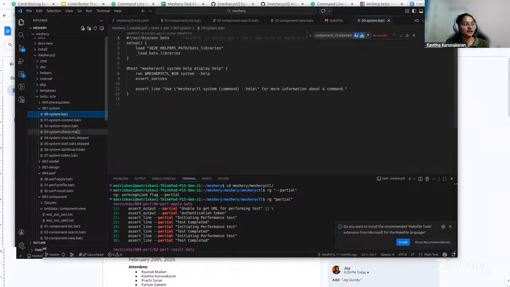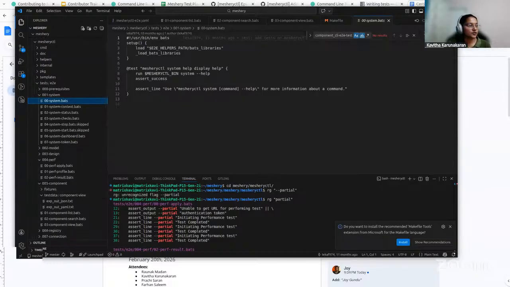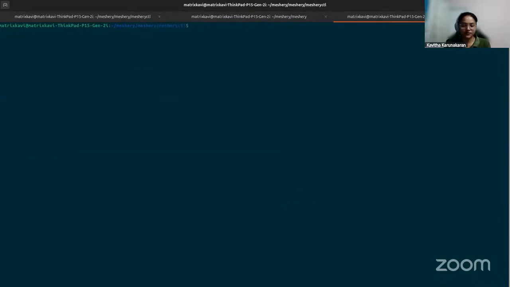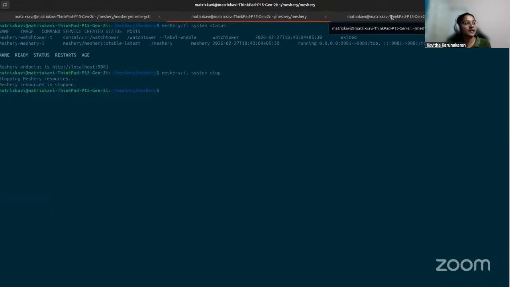00 system dot bats is the one that denotes the same parent command. So let us try to see what is there. I have used make. If you run make E2E, some of the tests may fail, and that should not be an issue for anybody.